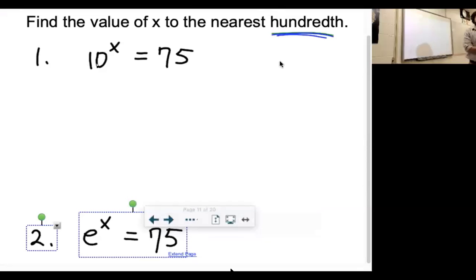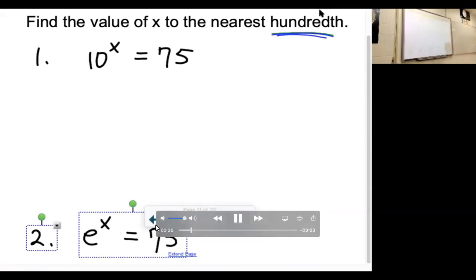So now we're going to get into our calculator. All right, so what we want to do is find the value of this exponent, or solve this equation, and we want to approximate, right? The question is round to the nearest hundredth. So here, I can't rewrite 75 in base 10, and when you can't do that, then we have no other choice but to use a logarithm.